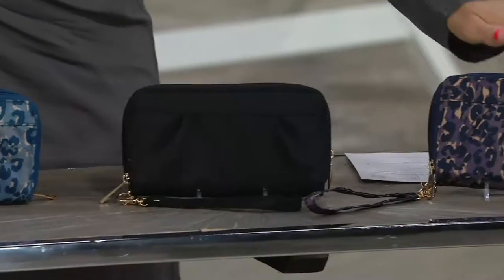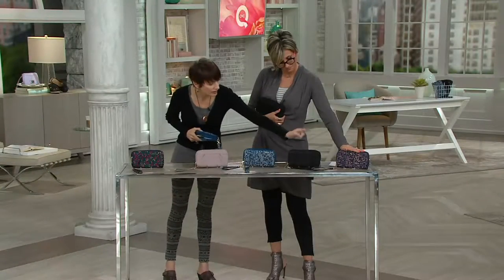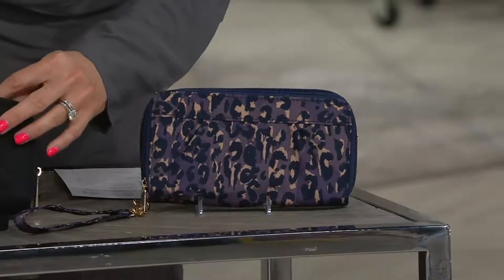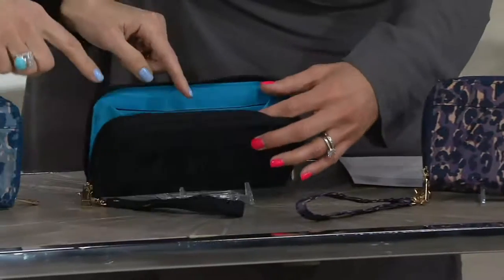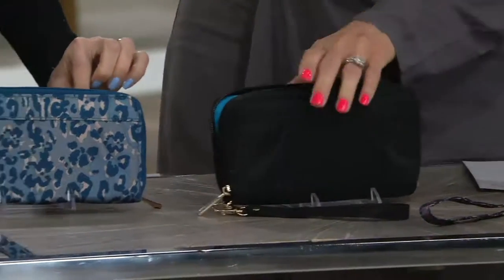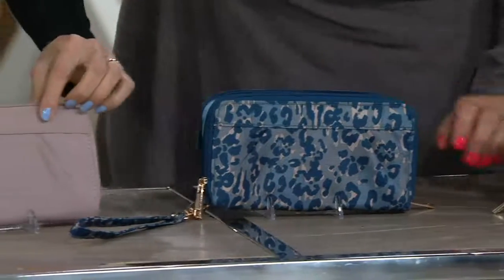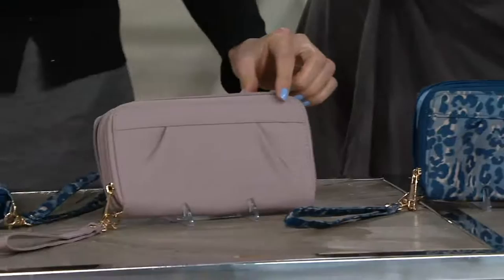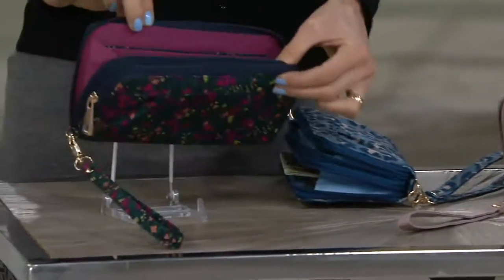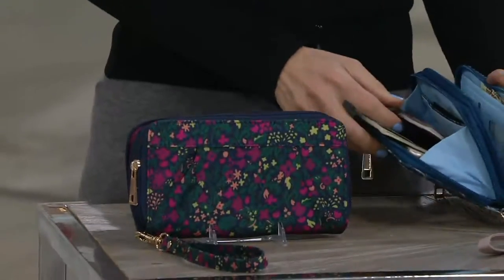In these colors, here are your choices: Purple Leopard, then the classic black — I wanted to point out the pleats on the front. Blue Leopard with a really nice print. Rose Sand — you can see the pleats in the front there. And here is Spring Blossoms, just really wonderful. It's a great size — long enough for a checkbook. Spring Blossoms is the most limited, by the way.